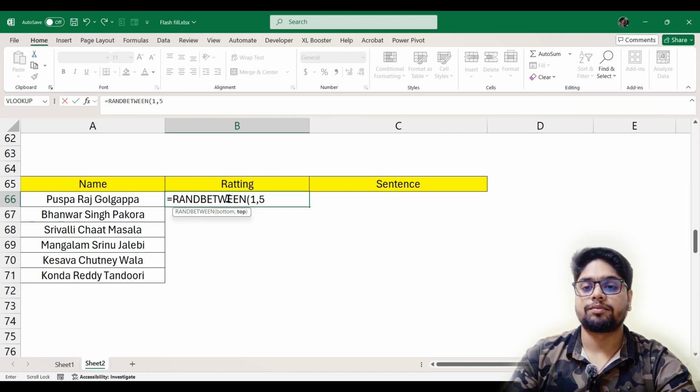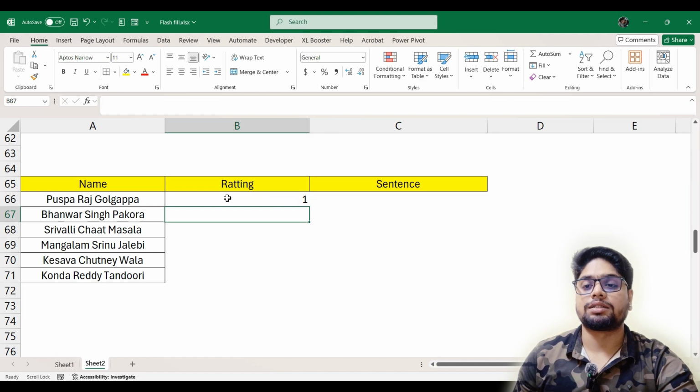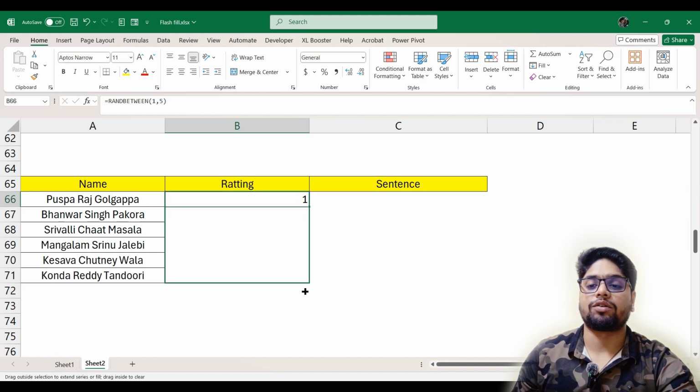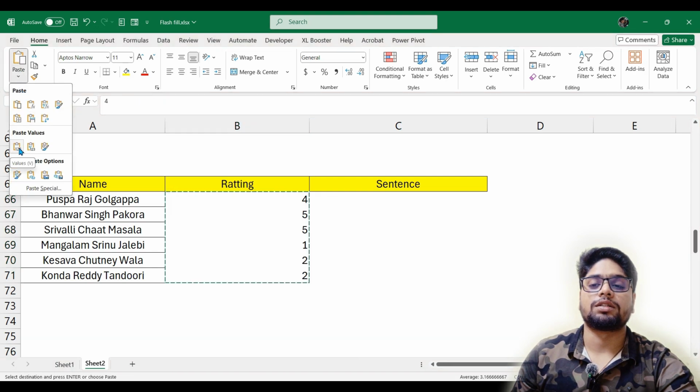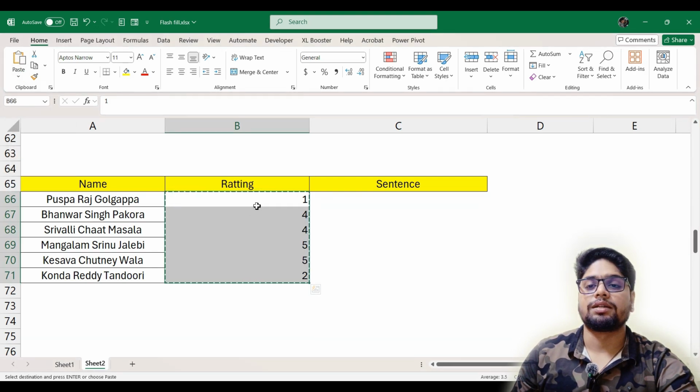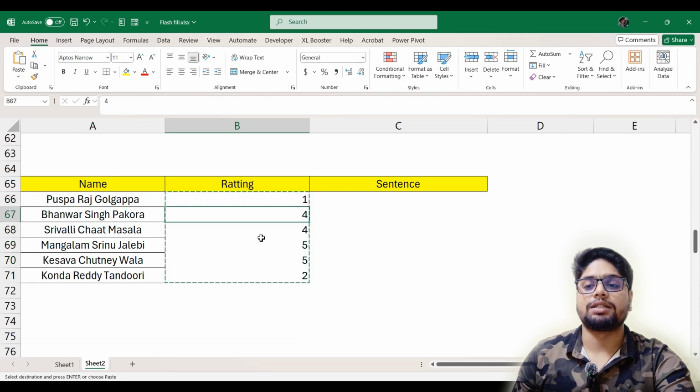So I'll press enter, and now I'll just click, hold and drag here for flash fill or autofill. Now here ratings have been given, but in formula bar you can see here formula is coming, but we want the numbers only. So I'll press Ctrl C to copy this. Just in home tab, clipboard group, here paste option is there. Now here paste as values. So after clicking you can see that here numbers are only coming. So to stop the running ends, just press the escape key.